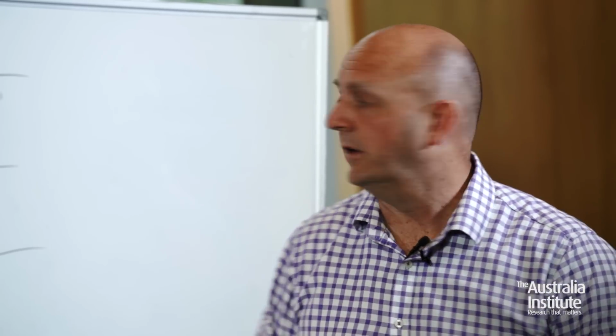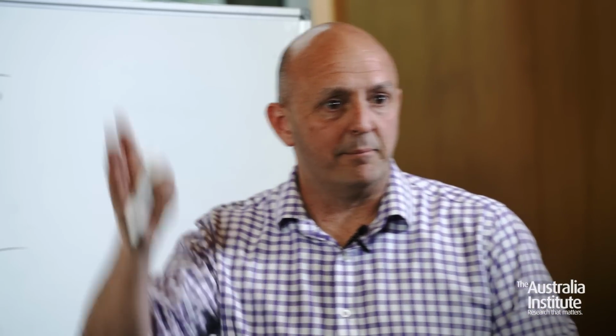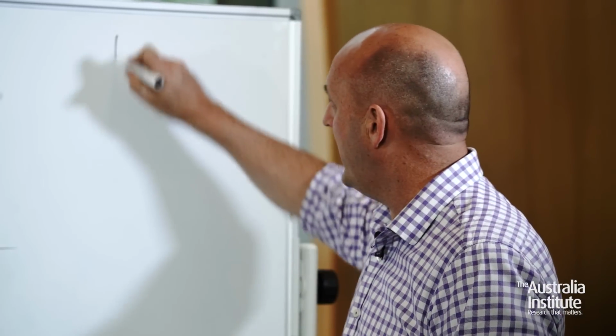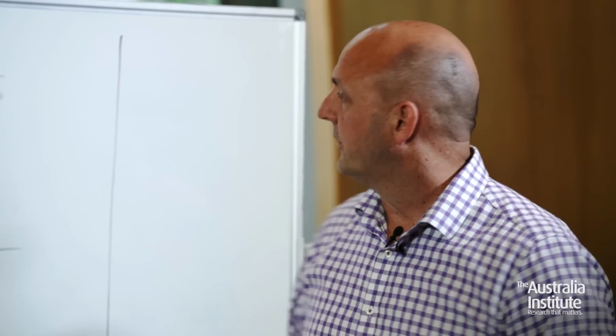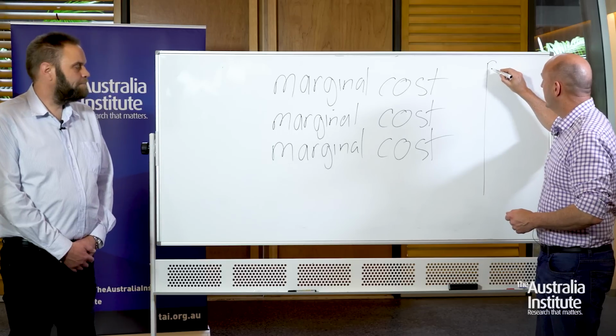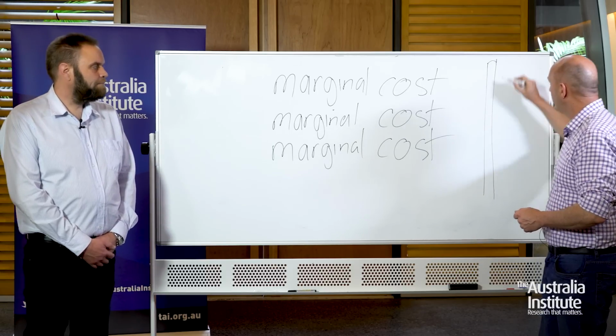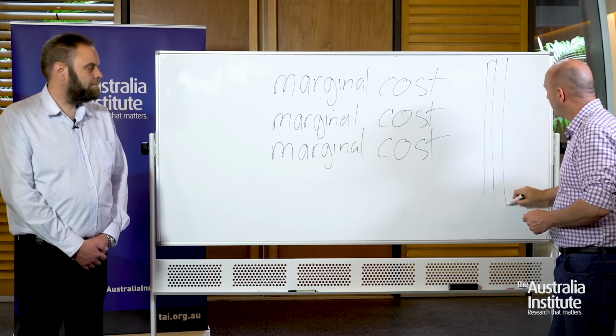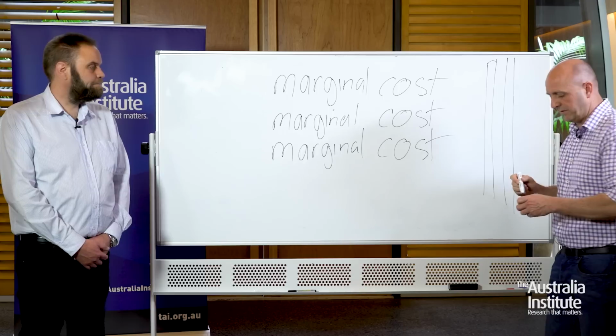As Matt said, marginal cost means the cost of doing one extra thing. So remember in the olden days, and maybe you don't, there were margins on the edge of a piece of paper, right? So you have a margin down the edge of a piece of paper. A margin just means the edge. So the marginal cost or the marginal benefit or the marginal anything is, well, what happens if we just went a little bit further?